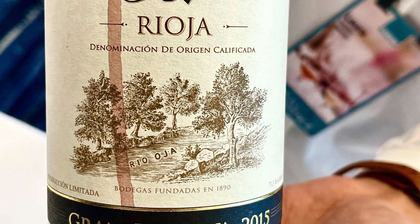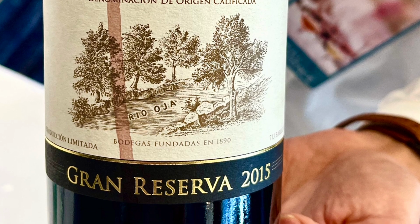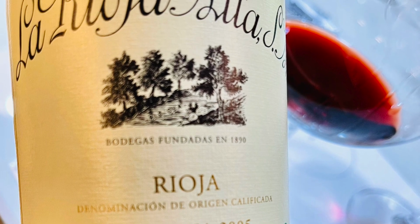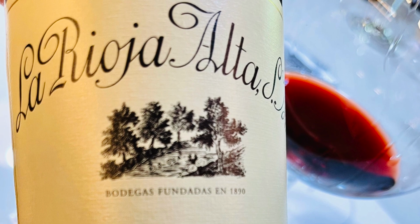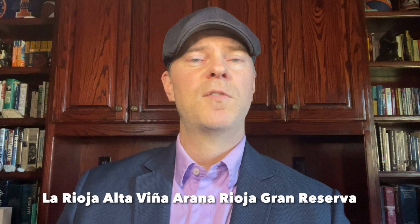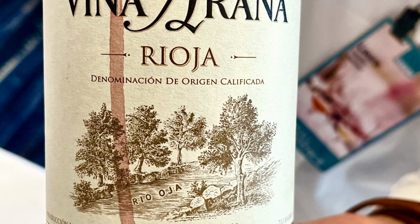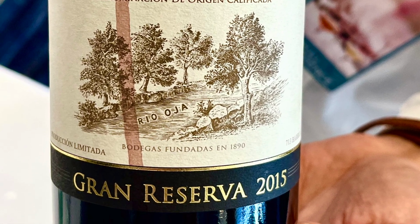This wine used to be a Reserva until 2011. Around that time, La Rioja Alta discovered that certain strong vintages of this wine can make it behave more like a Gran Reserva, and somewhat in the style of the 904. And so more recently, this has been a Gran Reserva. The 2015 is on store shelves now and is highly acclaimed. This wine sells for about $50 a bottle. It's 95% Tempranillo and 5% Graciano. It's very likely that you could also find the 2014 vintage of this wine, which I also recommend, and which may even be a little bit less expensive.